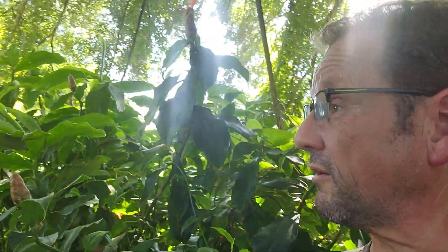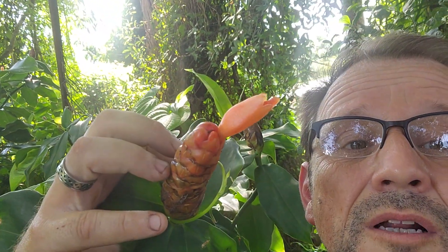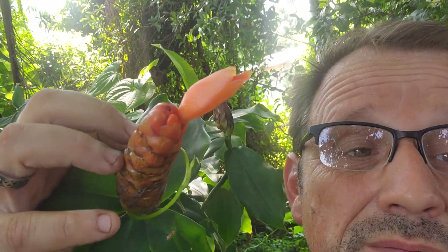I ended up just tossing them into the tall grass behind the house, and this is what it is now — in about 12 years' time I've got this big patch of spiral ginger. It's actually spreading to other parts of the property too, which is pretty neat now that I know what it is. Way up here you can see this head — there's a little blossom coming off of it right there.